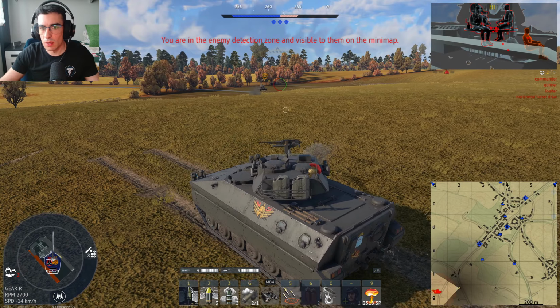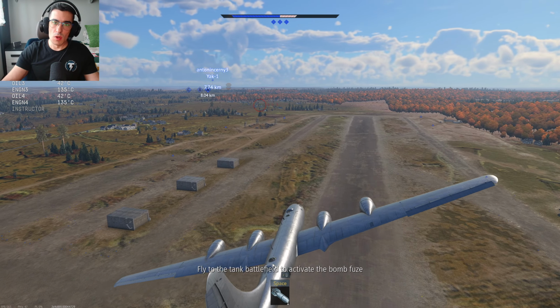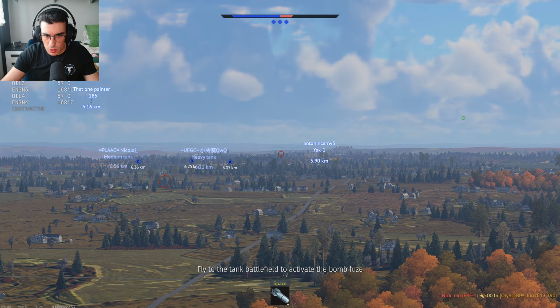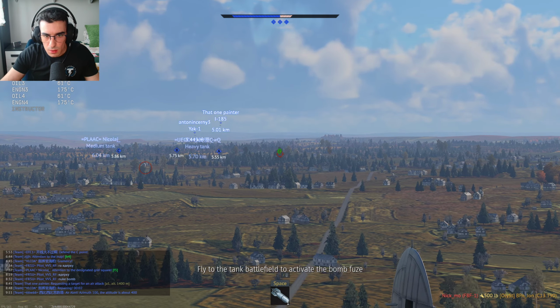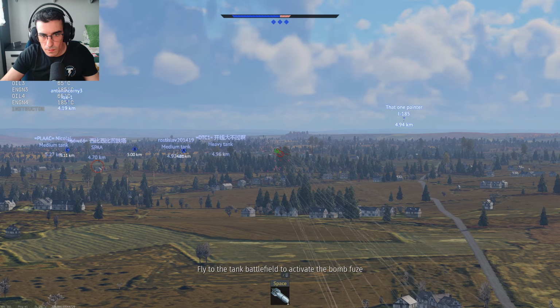The nuke already. I tried to drop it because I don't think we have time otherwise. Run, run, run! Oh, I got strafed by a Hellcat, man. Oh, he's coming straight towards me. Yeah, I think I... Oh, this is a disaster. I shouldn't have done that. Yeah, I'm dead.